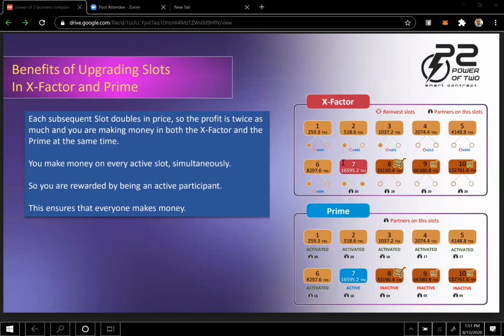Now, you remember in the X Factor, right? When you upgrade, and guess what is going to happen? Remember, 2 people have been placed under you, right? Guess what? In level 1, those 2 people will be there as well. But in level 2, they're not going to be there. It's going to be your own people. Think about it, guys. All right, let me bring the next person.